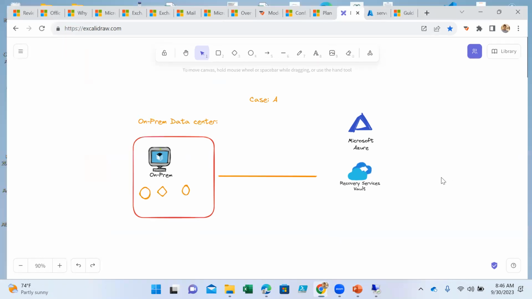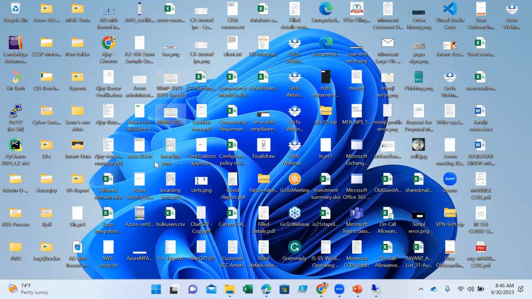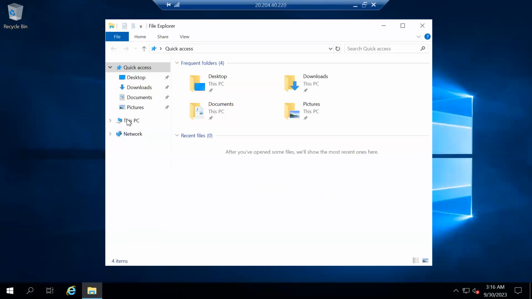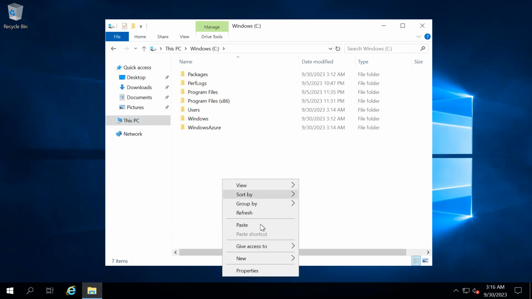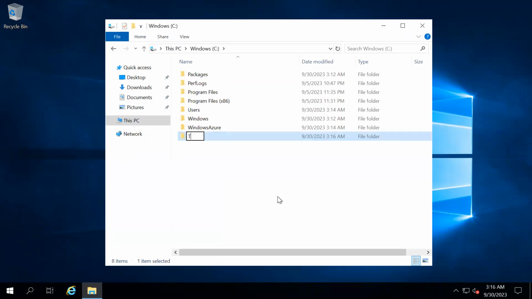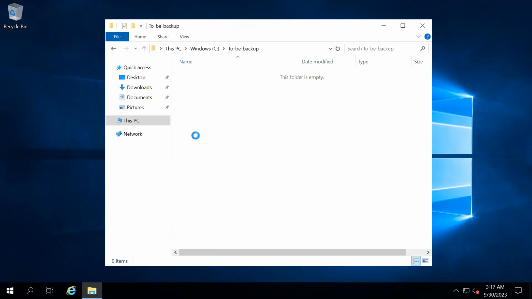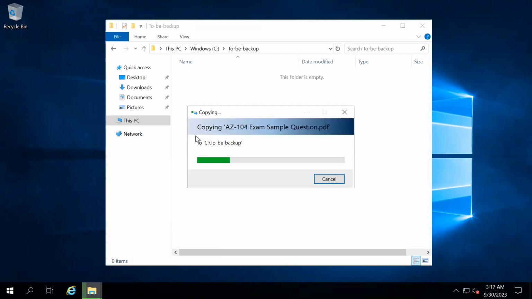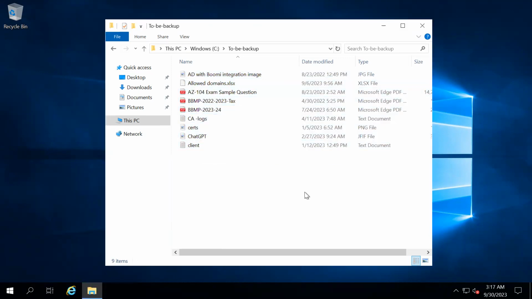Let me just copy a few files and folders, here a PDF file, and okay, I'm copying these files and folders inside, and I'm saying that this is the backup. Okay, so these are the files and folders.